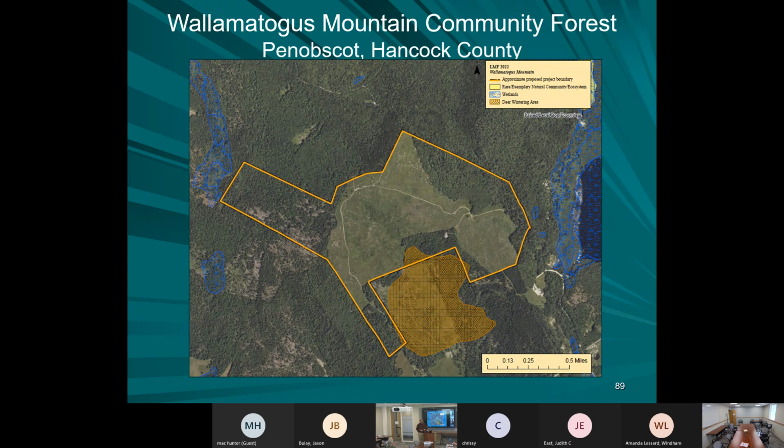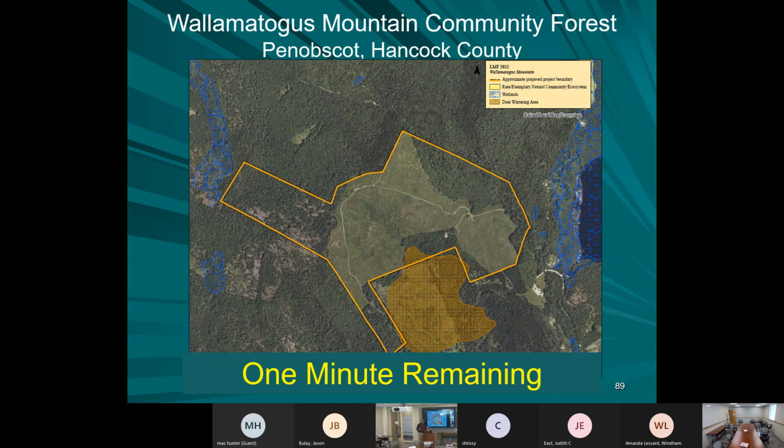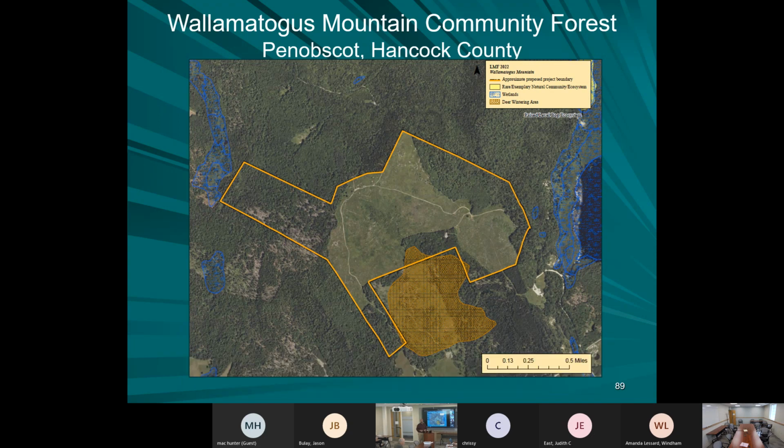The Allen family took, I think Annie said, 250,000 pounds of blueberries off this in 2016. Because it's steep and rocky, it's a hand-picked field, and it just wasn't economically viable for them. So there's certainly an opportunity for public berry picking. I'm not sure what the other opportunities are on the property, but we're going to investigate those. And then finally, I'll say the long-term conservation plan is to try and make a connection between our existing parcel and this project parcel. With that, I will conclude. Thank you. Questions, Barbara?